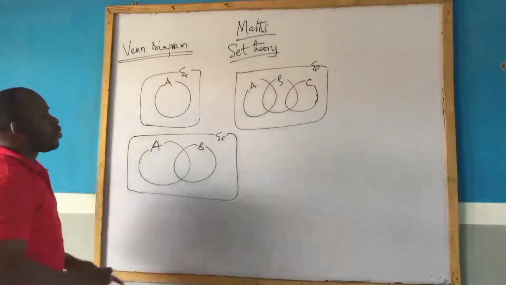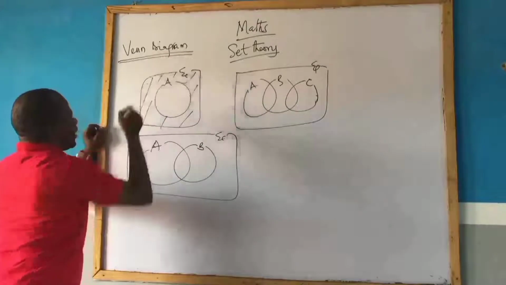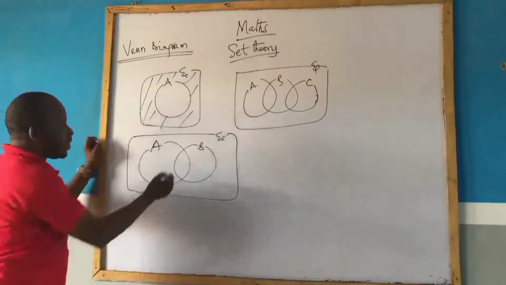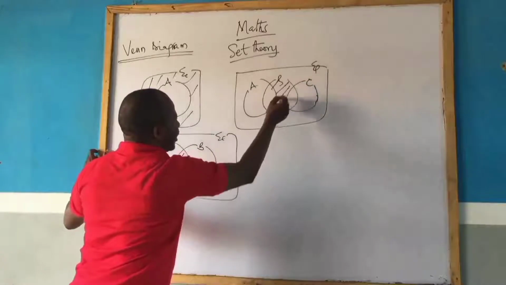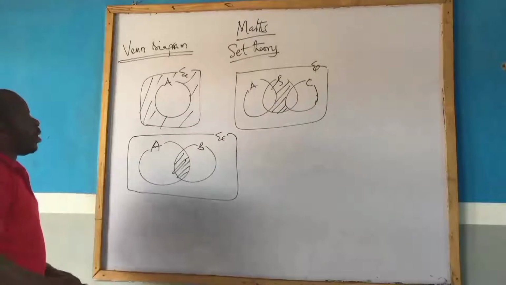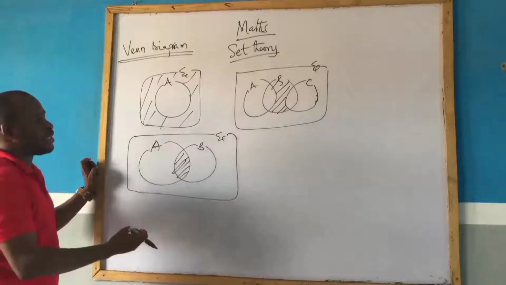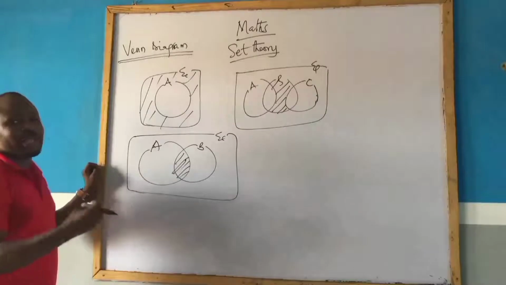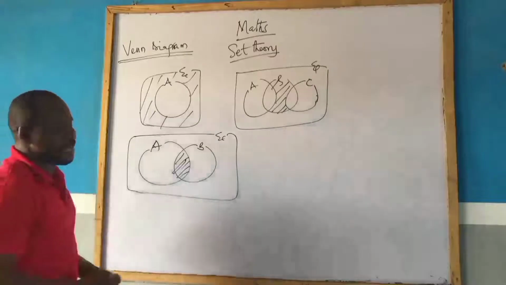Now, I'm still going to do a video whereby I will shade some portions like this, and we will use set notation to denote the shaded portion. But in today's class, I want us to apply what we have learned so far on the terms that are used in set theory. And I want to use it in solving 3 questions from your past questions. Shall we begin?